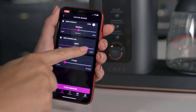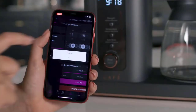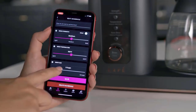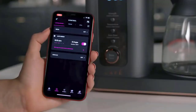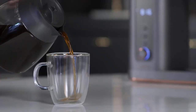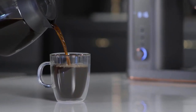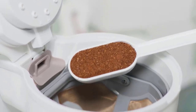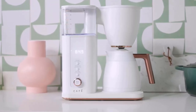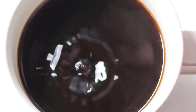The combination of simplicity and customizability qualifies this machine as one of the best coffee makers overall. It's also extremely consistent — every cup of coffee brewed at every setting tasted just like it should. However, the only thing to hold against this machine is the price. At $193, it is much more than most people will want to spend on a brewer. It delivers on everything it promises, but for that price tag it isn't easy to justify unless drip coffee is your bread and butter. The SCA recommendation and Wi-Fi are nice additions, but we'd rather pay less and have a machine without the extra bells and whistles.